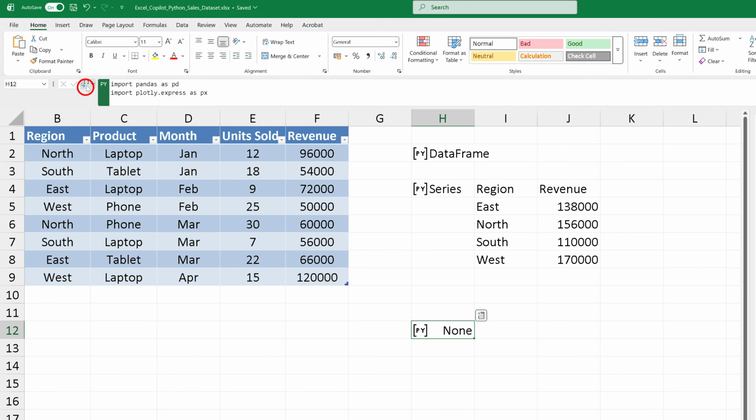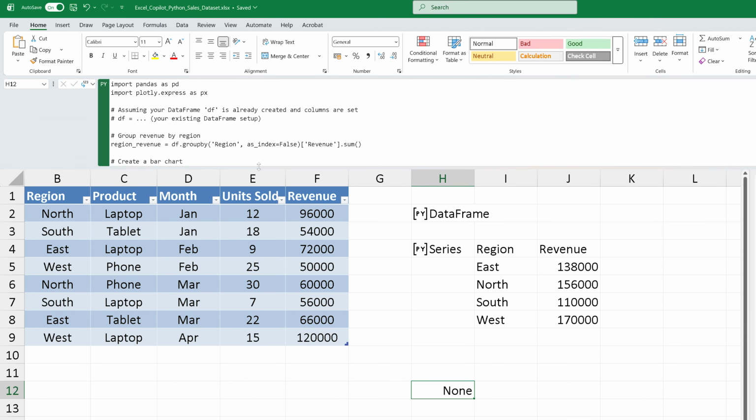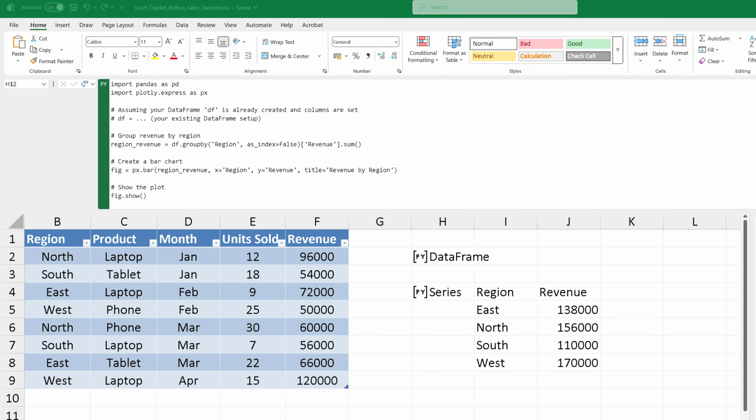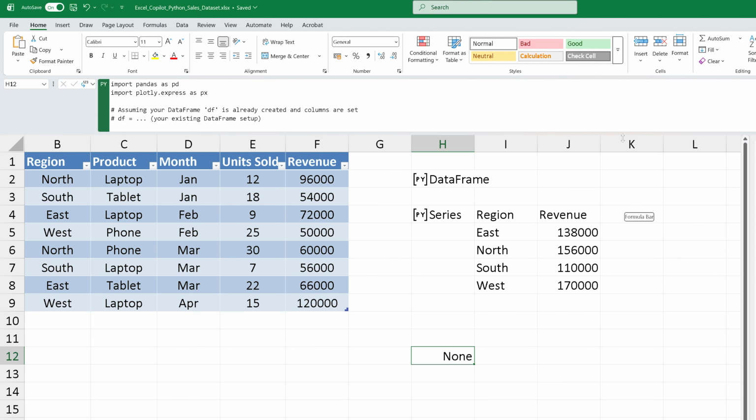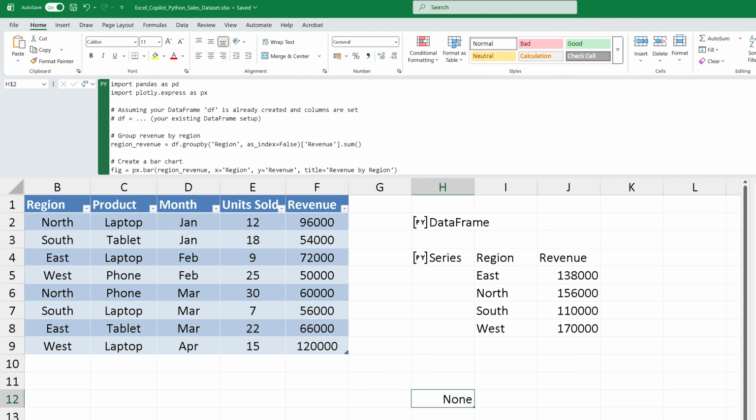So let me see this time the Excel value, and it says none, and it seems like again the code provided by Copilot is not useful, because we are seeing the value as none, as Python in Excel displays the value of the last line. So that's why Excel is showing none.